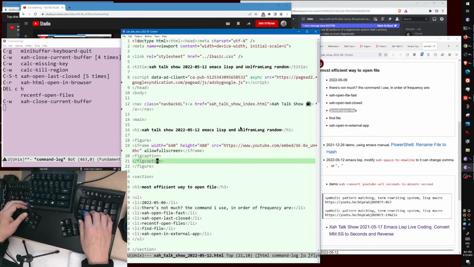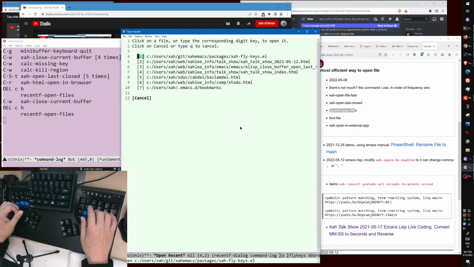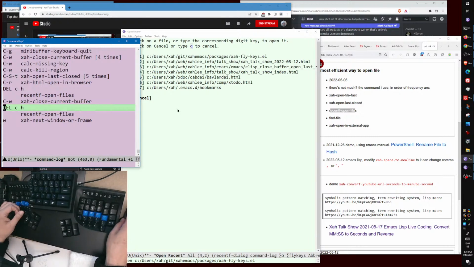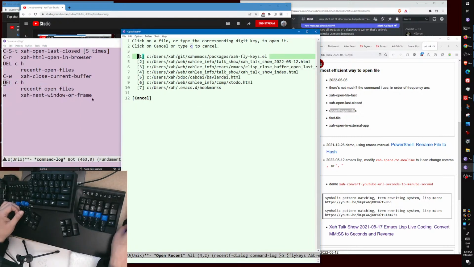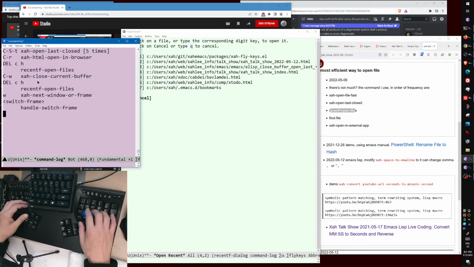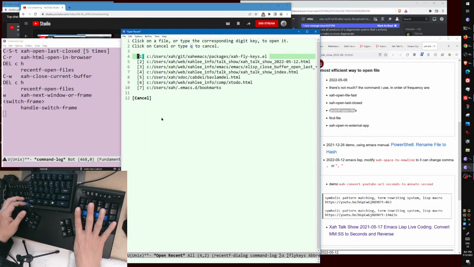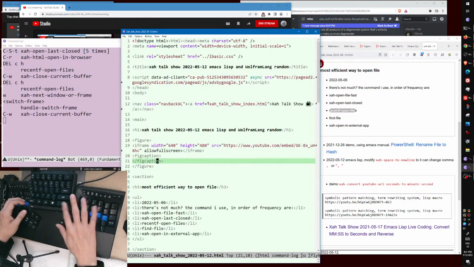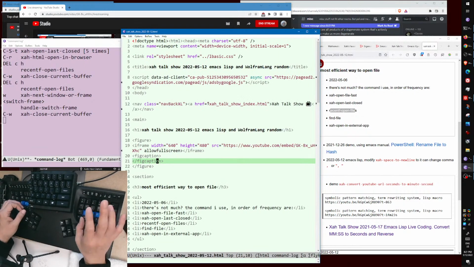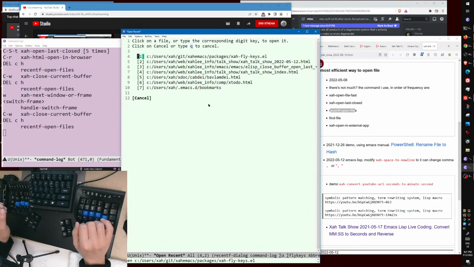you can just press a key. In Xah Fly Keys, I'm using a Dvorak keyboard, so it's space CH. On QWERTY, it will be space IK. Yeah. So it's all under your right hand home keys, the 2 strong fingers. This is because this is a very useful command, frequently needed. So you want to open a file you recently opened, bam.